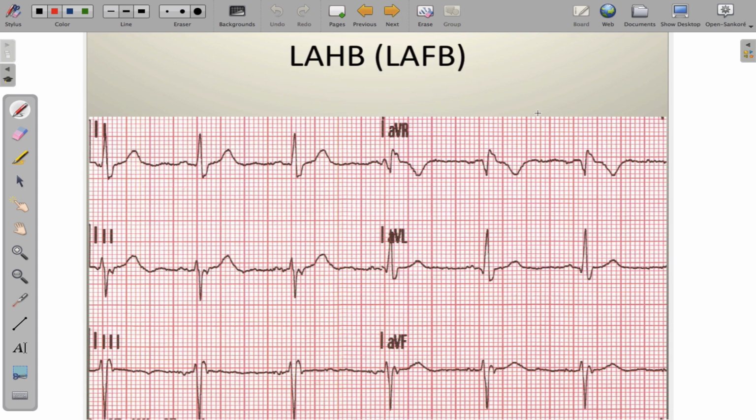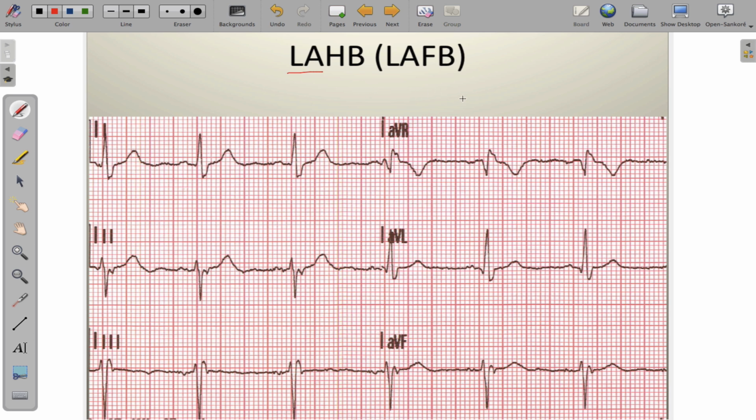All right, let's take a look at one more component here. The left bundle branch is responsible for depolarizing the entire mass of the left ventricle, which is just huge. And as a result, the left bundle branch itself bifurcates into 2 separate components: the left anterior fascicle and the left posterior fascicle. And therefore, just as we can have blockage of the entire bundle branch, we can also block just part of one of those fascicles, either the anterior or the posterior fascicle.